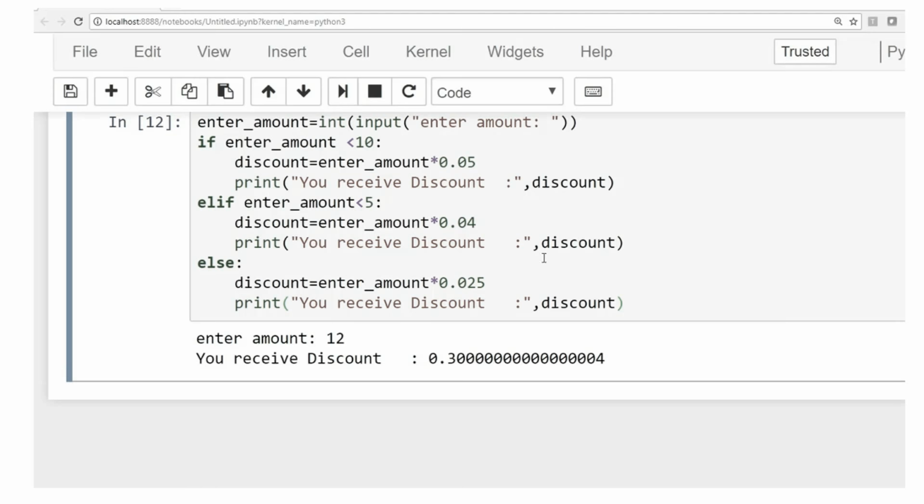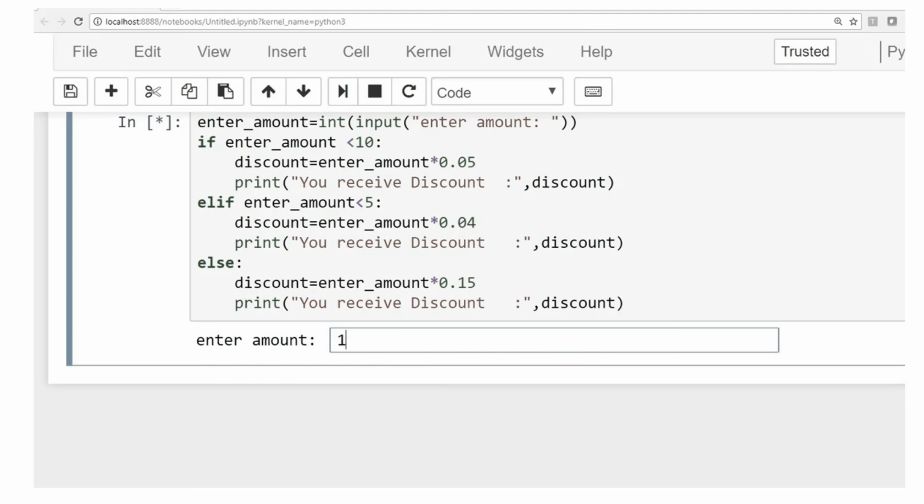In Python it will go like this, and even if you have a negative value, it will execute like this. But if you have a 12, it should print 0.025. So this was all about the if else condition. See you in the next tutorial.